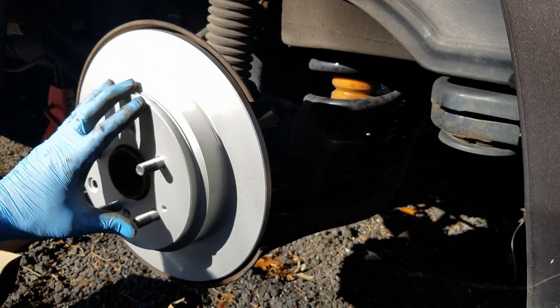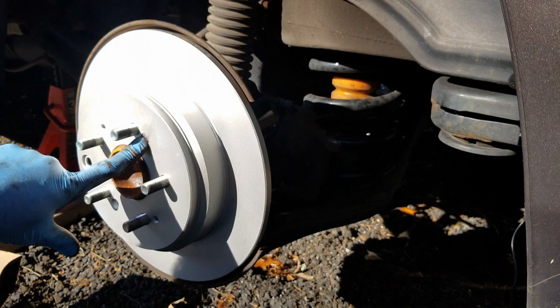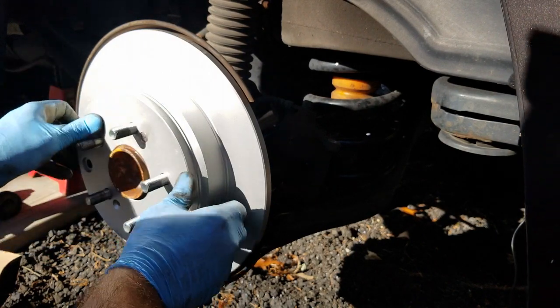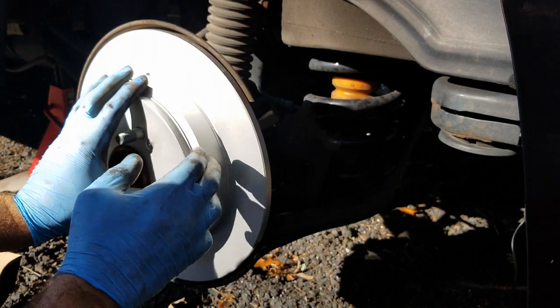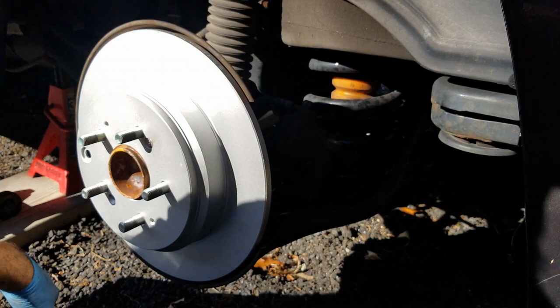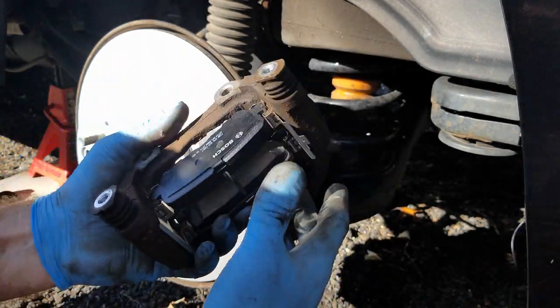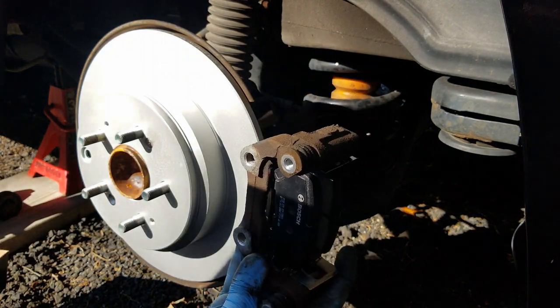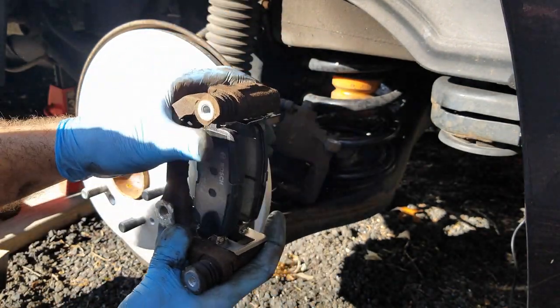All right, we got our rotor back on. And as you can see, I also put that screw back in it, so that's all in there. This is tight, it's not going anywhere. It's free, it's not binding up on the emergency brake. So we'll get the caliper bracket back on, which is this here. We're gonna put this back on, bolt it back down. We're gonna put the caliper back on, and I'll come back when I have everything set.